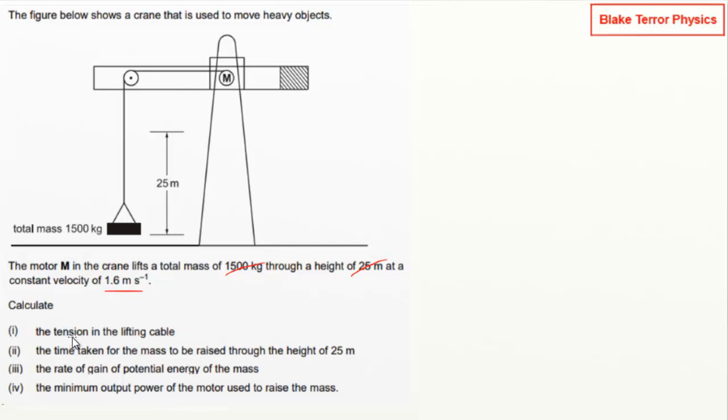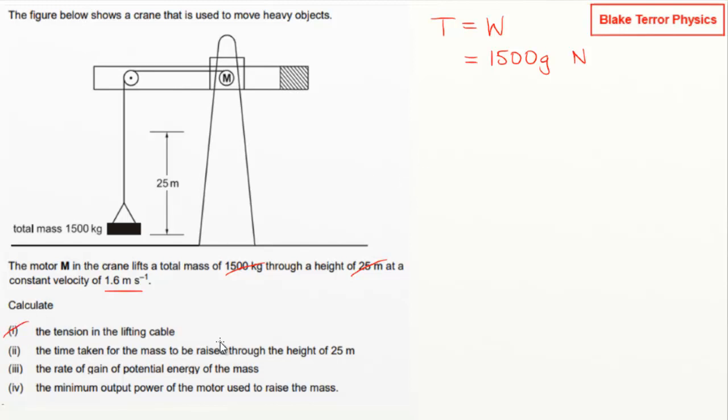So it wants us to find, first of all, the tension in the lifting cable. If it's moving at constant velocity, then according to Newton's laws, the tension in the cable must be equal to the weight, so that we've got no acceleration. There's no net force because it's moving at constant velocity. So we can just say that straight off, which means we've got a tension of 1500 g newtons. And then we can put in whatever we want for g, probably 9.8 or whatever. So that's covered the first bit.